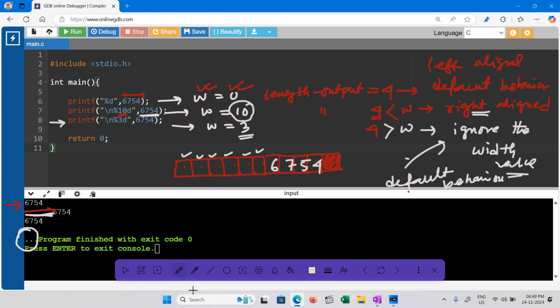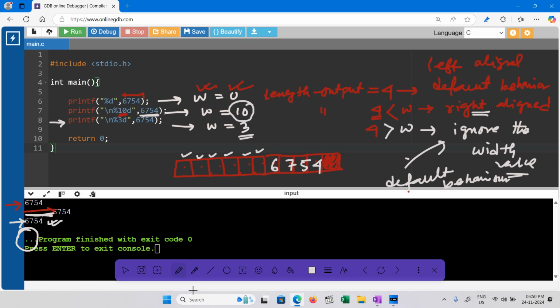So here you can see for the third output there is no alignment towards the right of the screen. Okay, it remains left aligned. So these are the three things you can note down and remember if you want to do some formatting while producing the output in C programming through printf, right?